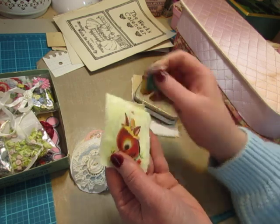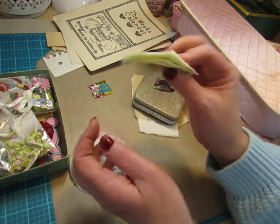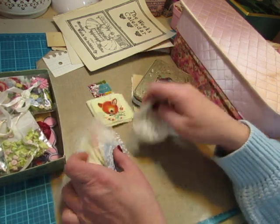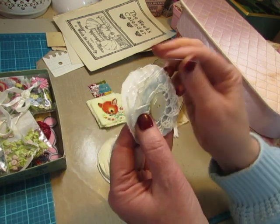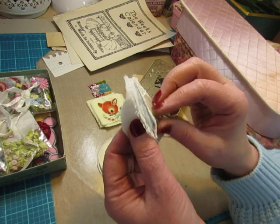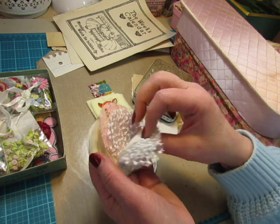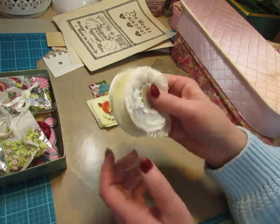Oh, it's a little fabric cluster. These cute little animals, I'm going to make some clusters or fabric flips with them. And these are circles that I had cut to make layered embellishments, like a layered flower type of thing. And I used some in some journals, and then I didn't finish making them. So I'm either going to finish them or get rid of them.